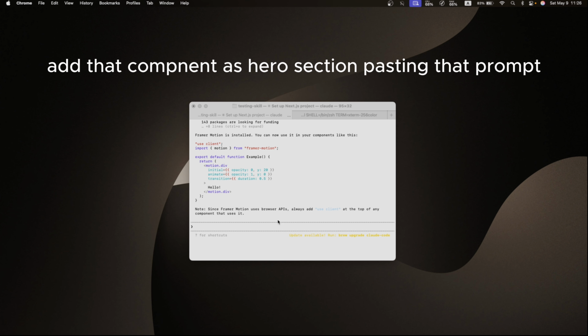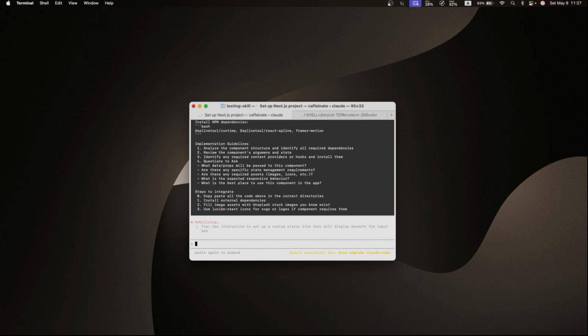Let's see what happened. Now I will ask him to remove the whole default UI. As you know, after installing Next.js, it's showing a default UI. So I will ask him to remove that default UI and add the background color as black, and then I will ask him to use this prompt as our hero section. Okay, so copy this one, paste it, and then it will work. It will add that same hero section in our UI, I guess.